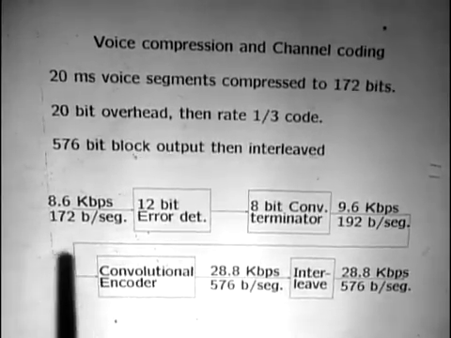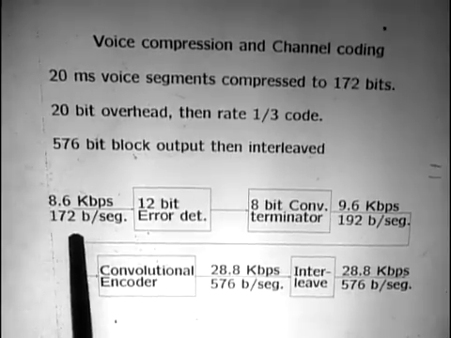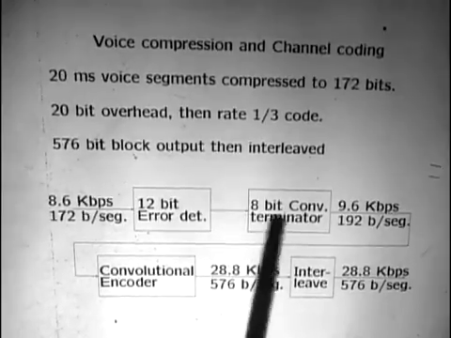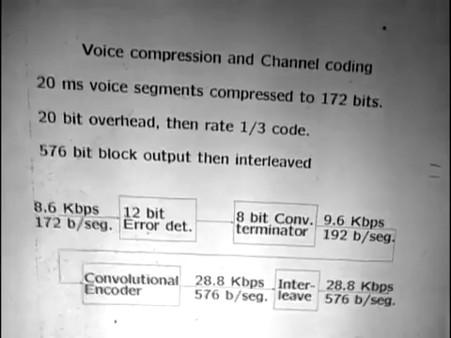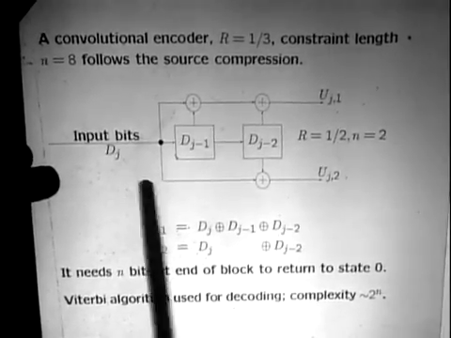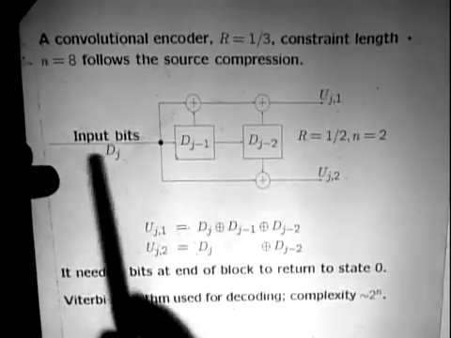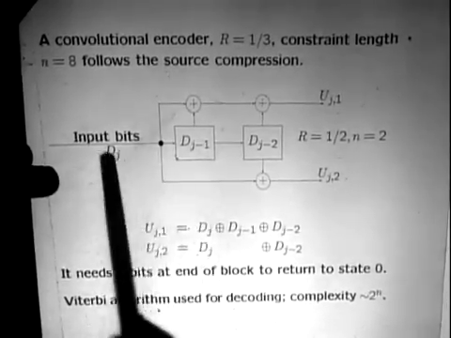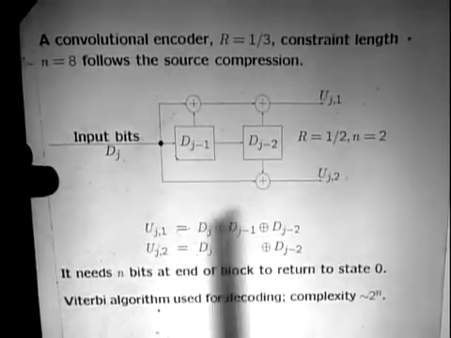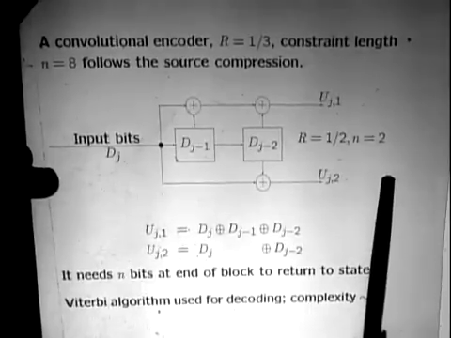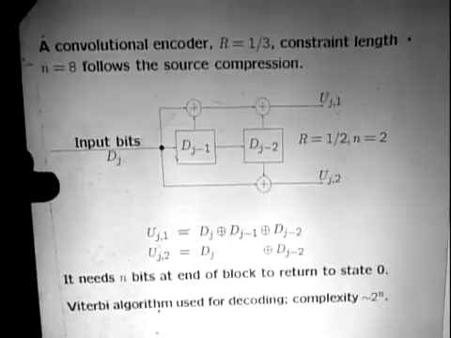If you look at the numbers of what's going on, we started out with 172 bits per segment, which is what comes out of the voice compressor. You then have these two overhead items. Incidentally, this 8-bit convolutional terminator, we can now get some idea of what that's for. You put in your 172 bits here. You're thinking of this thing in terms of the state at each unit of time. And if you're going to figure out what's going on at the end after you put in your 172 bits, you have to put in a couple of extra zeros to let this thing settle down. You have to let this bit go all the way through this device so you get enough data out about it that you can decode it. So that's what that terminator is for. It's for putting zeros in at the end of the sequence so you can view it all as one block code.